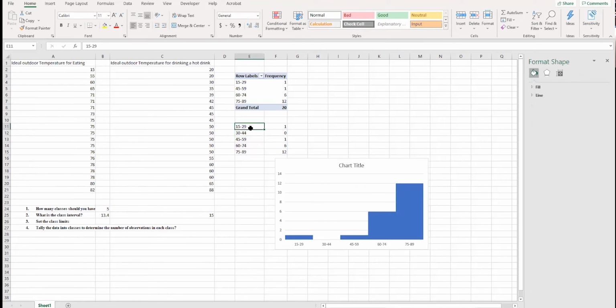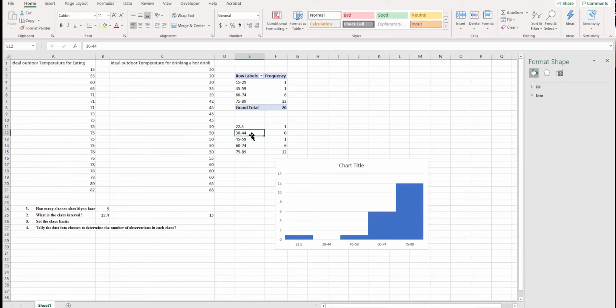A better way to do this would be putting the midpoint. You really should have the midpoint here, and this should be something on the bottom. So you would see equals 30 plus 15, which is 45, divided by 2.